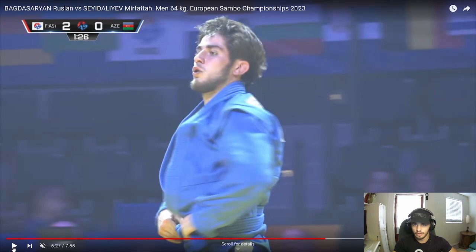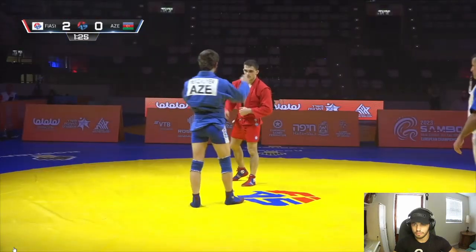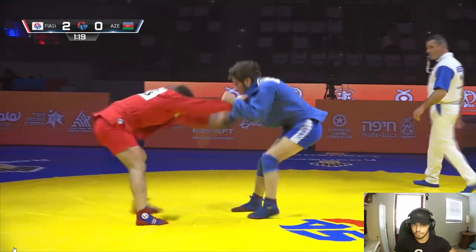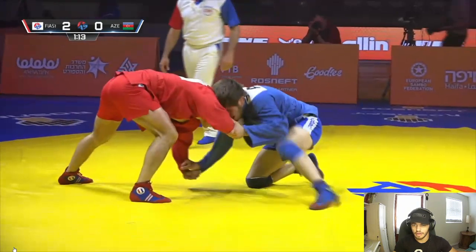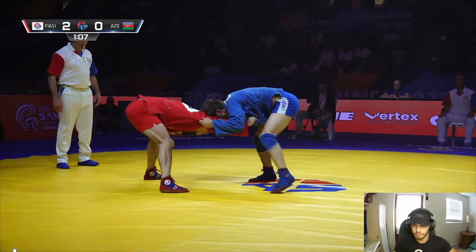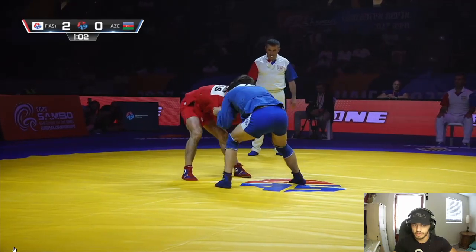Okay, so the Russian got 1 point off of that really, really low Tai-otoshi or Seoi-nage, dropping the Azerbaijani on the stomach. With a minute left to go, the Russian could possibly stall this out, keeping that low stance, maybe throwing in some foot sweeps, a drop Seoi attack so he avoids the penalty.